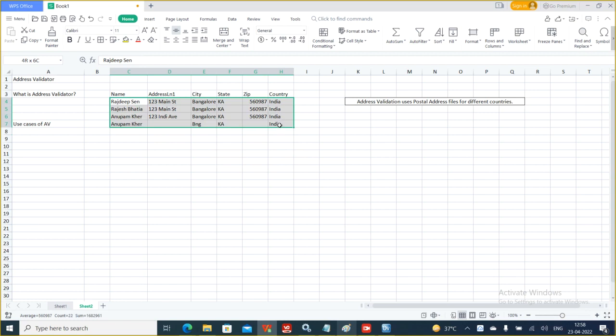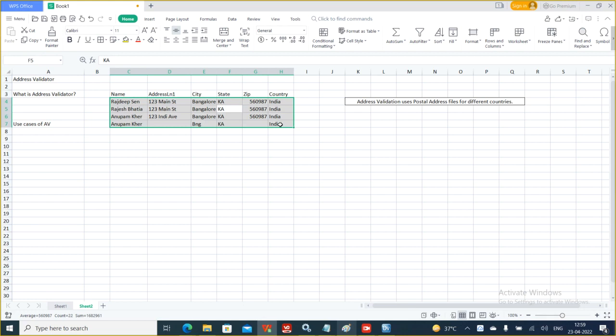So what is address validator? Coming to the point, address validator is nothing but something which looks into the postal address files. Address validator has its own. So you can start with this. Address validator is nothing but which validates or corrects the input addresses after we standardize the data. So address validator is a part of cleansing. Okay. So you can tell that after we standardize the records, maybe name and address records, the next step is to validate the address, correct the address.